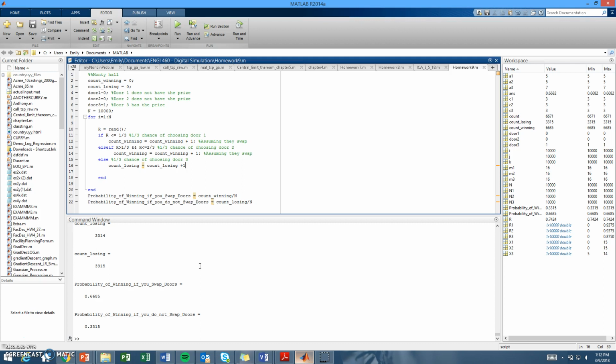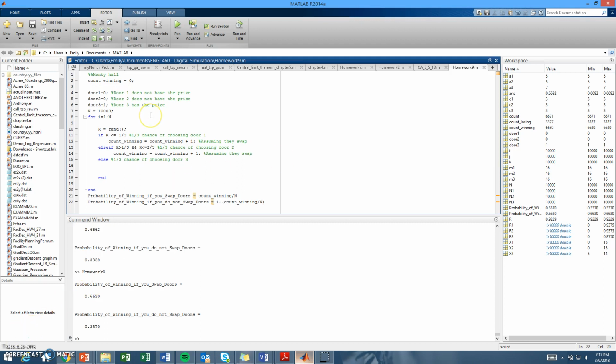So the problem says that if you pick, say, door number one, you have a 1/3 chance of the car being behind that door. So that leaves a 2/3 chance of the car being behind the other two doors. On the game show, you pick door number one, and then the host will reveal where one of the goats is, behind one of the other two doors. So that leaves a 2/3 chance of the car being behind the last unopened door. You can choose to either keep the door you picked or switch to the last unopened door. And statistically, you have a 2/3 chance of getting the car if you switch at the very end.